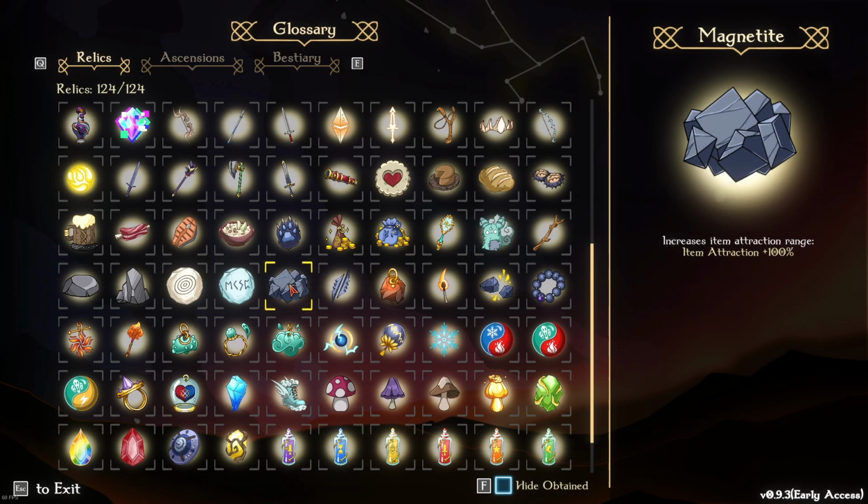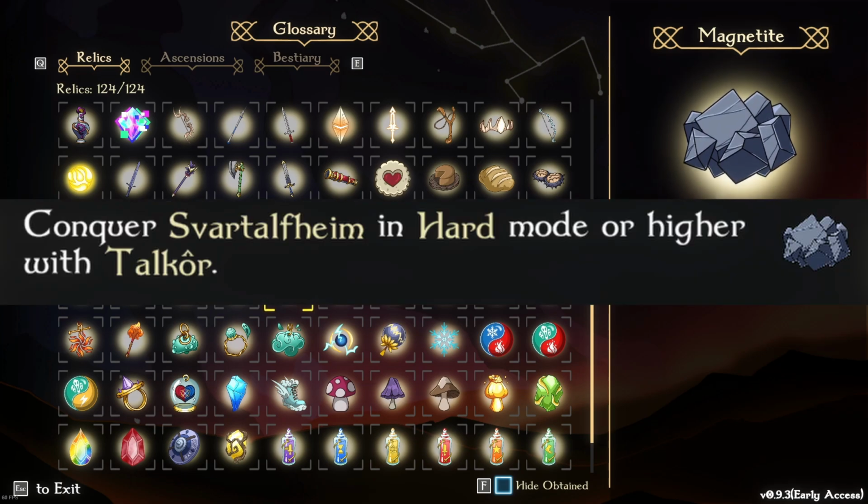Next, we have Magnetite. Magnetite increases item attraction range, so you get item attraction plus 100%. This is additive to what is in your Yggdrasil tree with the current update, and this is fantastic for Telkor. And because it's so good for Telkor, that's exactly who we need to get this relic. So to unlock Magnetite, we need to beat Svartalfheim on Telkor on hard or higher difficulty.